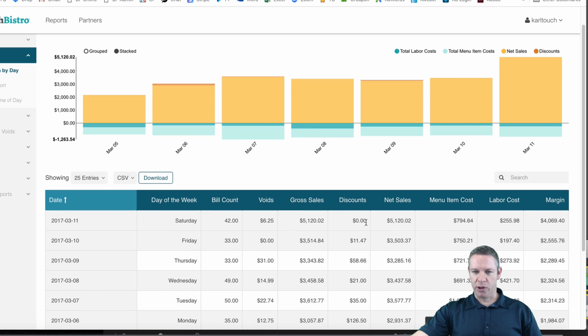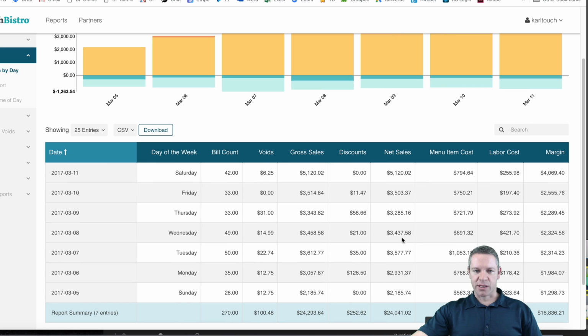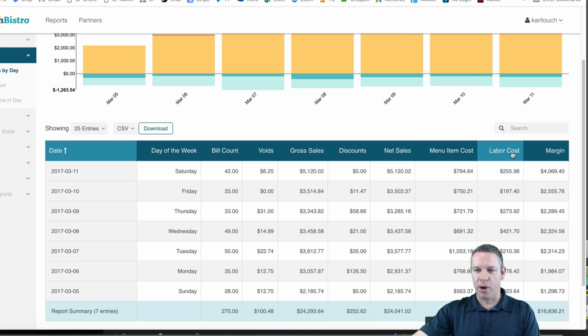Now, when we look down here, there's a lot of data to go through. I'm not going to spend too much time on it. But one of the things you can do is you can order this. It defaults alphabetically, usually over here on the left. And you'll see on these other reports, what I like to do is do most to least so I can categorize it. So let's see what our biggest margin day was.